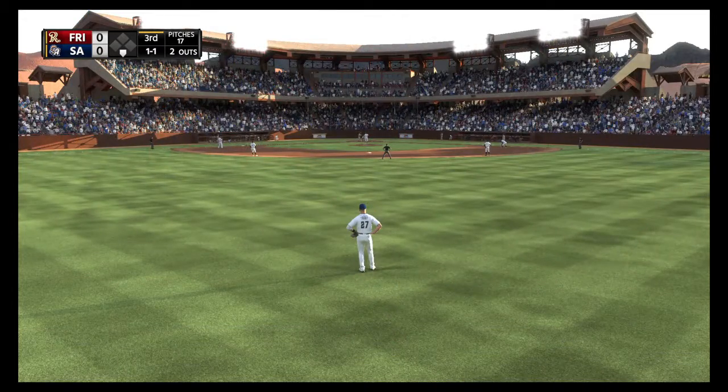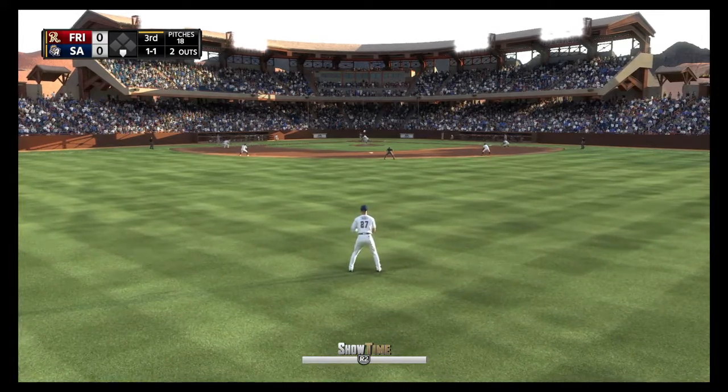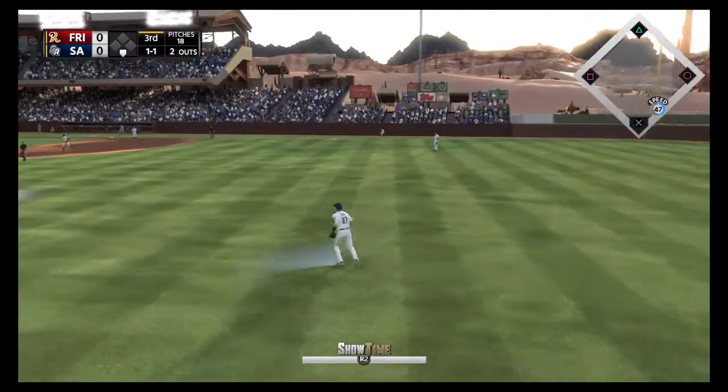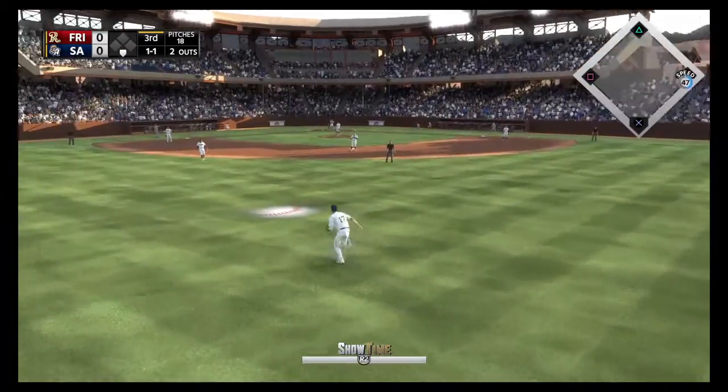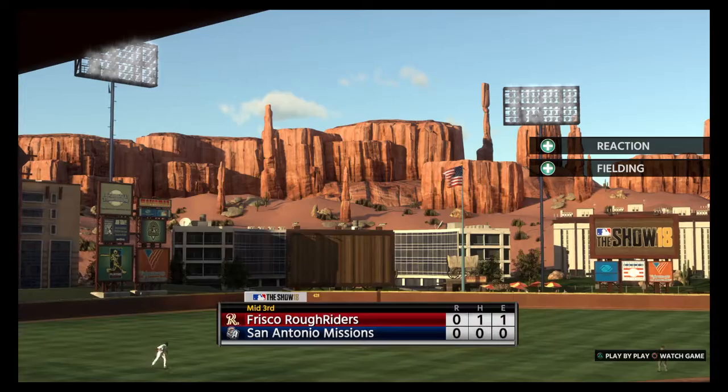Now in the box, Miguel Rosado. First at bat for him in this one. He was 1 for 4 with a double in the ball game last night. High in the air and drifting out to shallow center. Number 27 is there, makes the catch, and the side is retired.